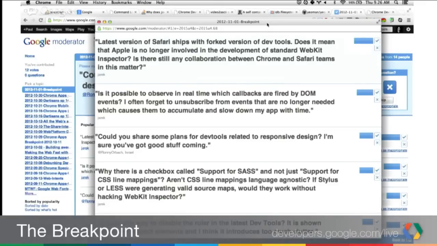All right, the latest version of Safari ships with a forked version of DevTools. Does it mean that Apple's no longer involved in the development of the standard WebKit Inspector? Is there any collaboration between the Chrome and Safari teams in this matter? The way it works is that Inspector has a lot of parts: a back end that has the instrumentation inside of WebKit, and then the front end.